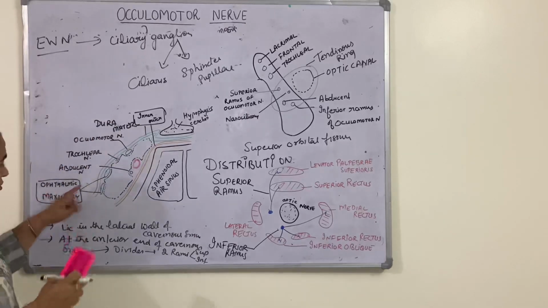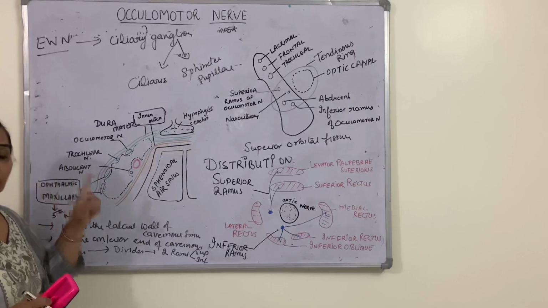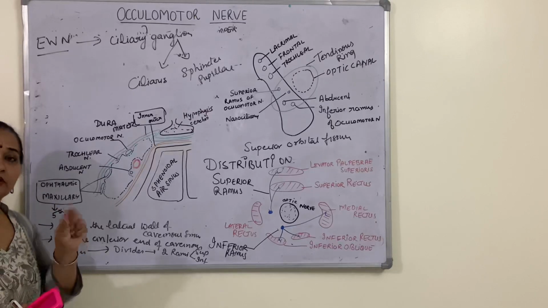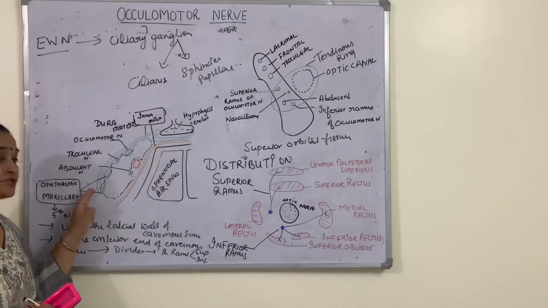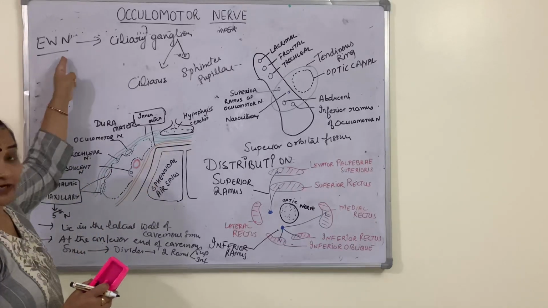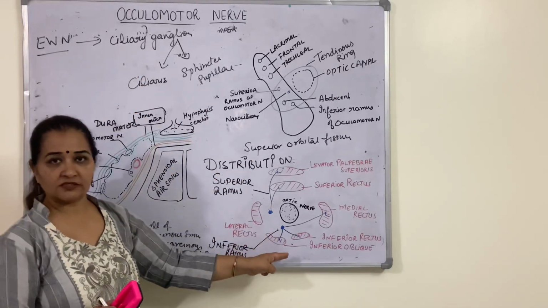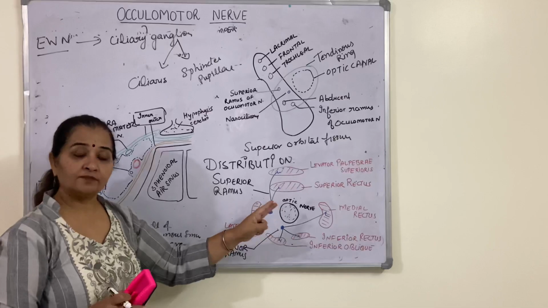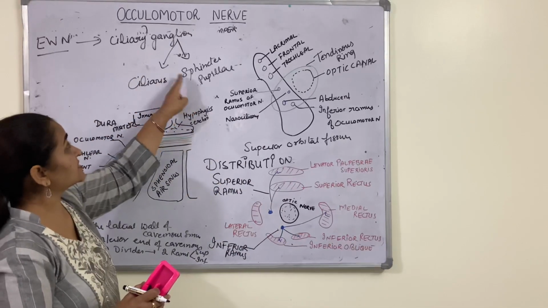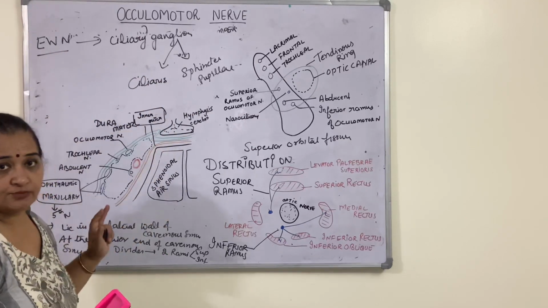Rest of the course, no doubt all the fibers are running along with this nerve, because I told you that oculomotor nerve is the combination of fibers which are arising from the main motor nucleus and Edinger-Westphal. But the fibers which are running in a single nerve have different fate. The fibers arising from the oculomotor motor nucleus are going to supply the extrinsic muscles basically, and these are the intrinsic muscles. These intrinsic muscles are supplied by the Edinger-Westphal nucleus fibers. So this is all about the course and distribution.